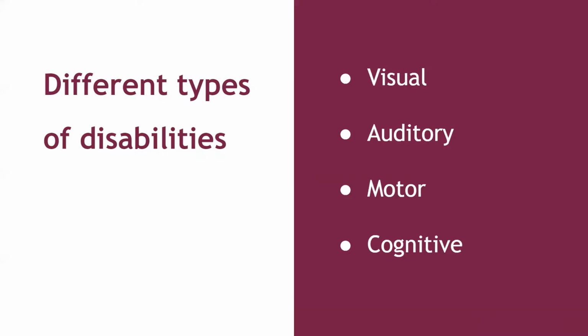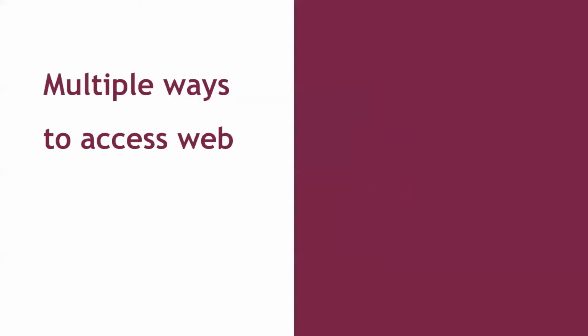Let's say we are shopping somewhere and we have one hand full of shopping bags, and if we want to operate our mobile we have to use just the other hand. That could be considered a situational disability. So this applies to every one of us, and every one of us could be in a situation where we have to use some of the accessibility features. So we should always keep in mind that we build for everyone.